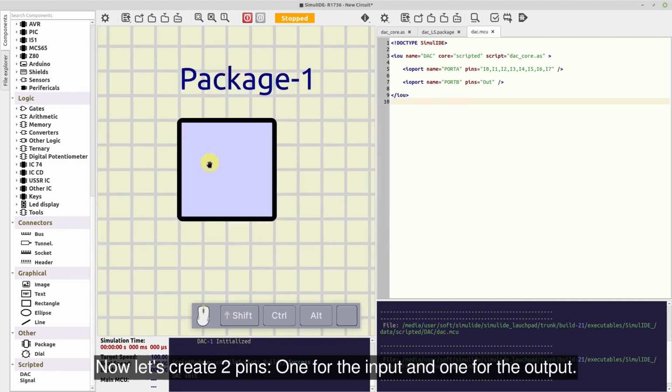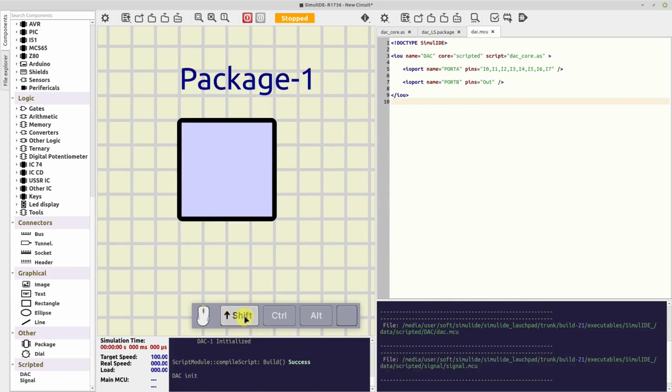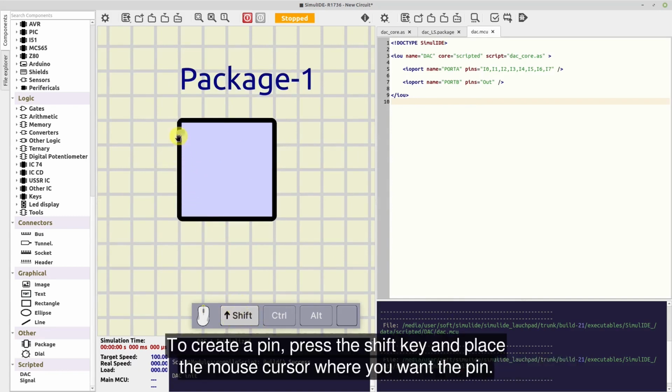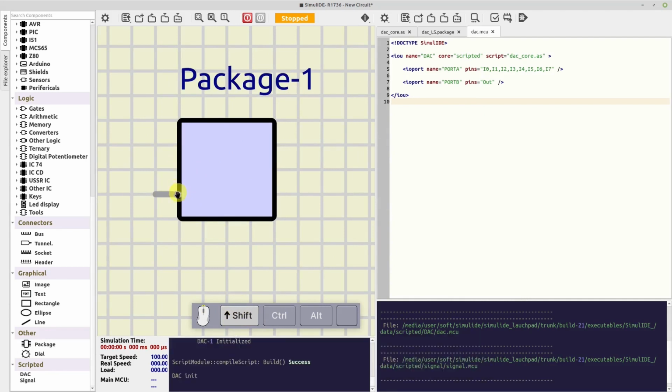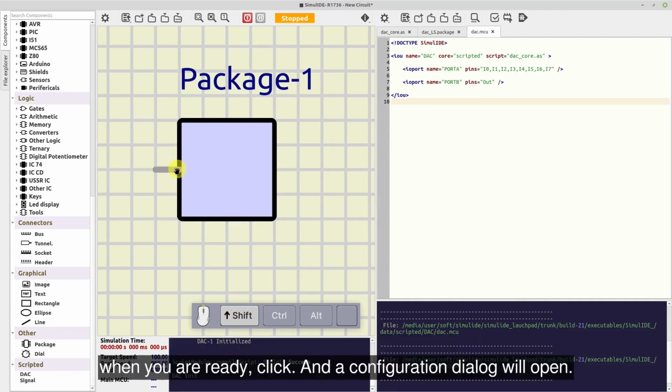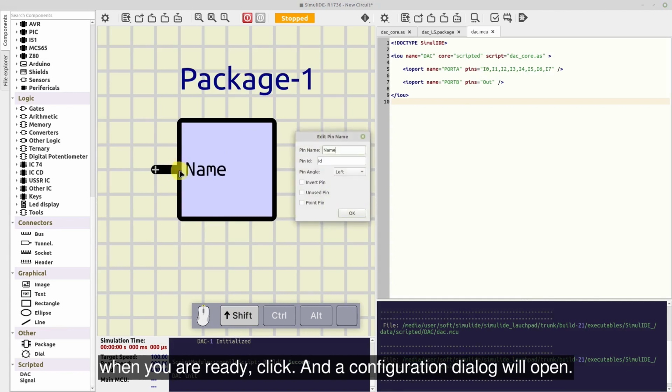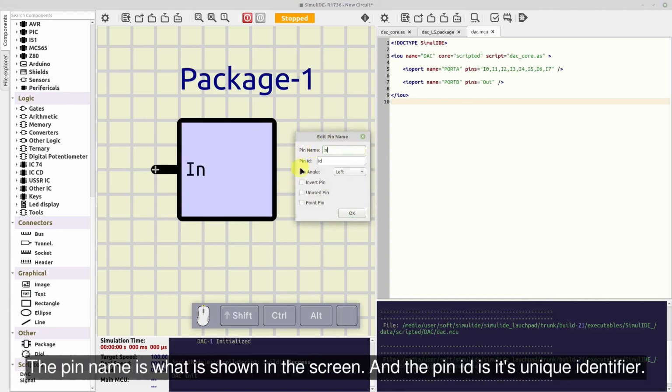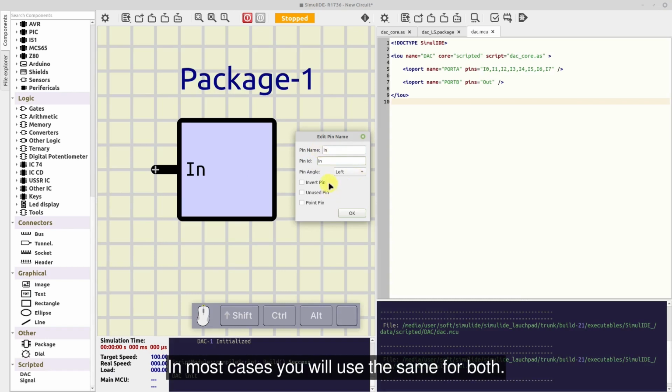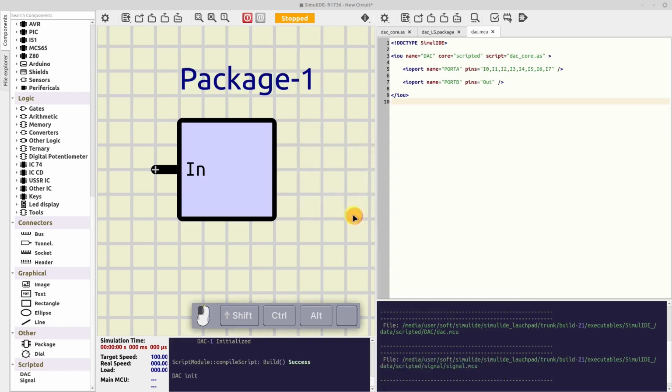Now let's create 2 pins, one for the input and one for the output. To create a pin, press the Shift key and place the mouse cursor where you want the pin. When you are ready, click, and the configuration dialog will open. The pin name is what is shown in the screen, and the pin ID is its unique identifier. In most cases you will use the same for both.